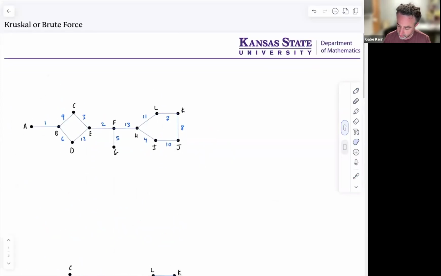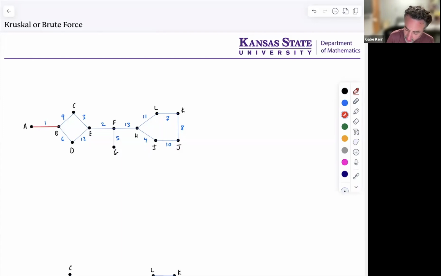All right, so Kruskal's algorithm tells us that we should look for the cheapest link, our cheapest edge, and we should add it. And we should keep on doing so unless we create a circuit. And if we were to create a circuit, we just don't include that and move on to the next cheapest. So let's see. I'll actually draw over the edges as I need to. So there's an edge here.